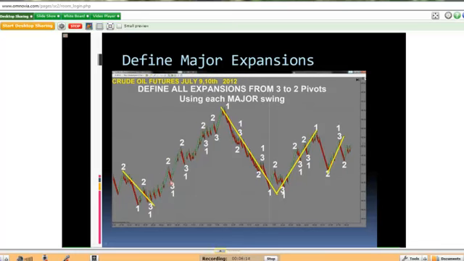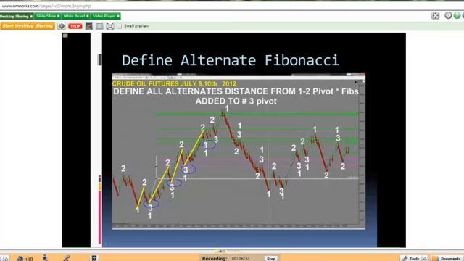The third type of Fibonacci that we use is called an expansion. That's really measuring the distance from the number 3 pivot to the number 2 pivot. It's basically measuring the retracement distance and projecting out into the future based upon where the move started and where the move ended during the retracement. Our software will do this from the native bar time frame. It will also build 10 synthetically higher time frames and calculate all of these projections for all these multiple time frames.